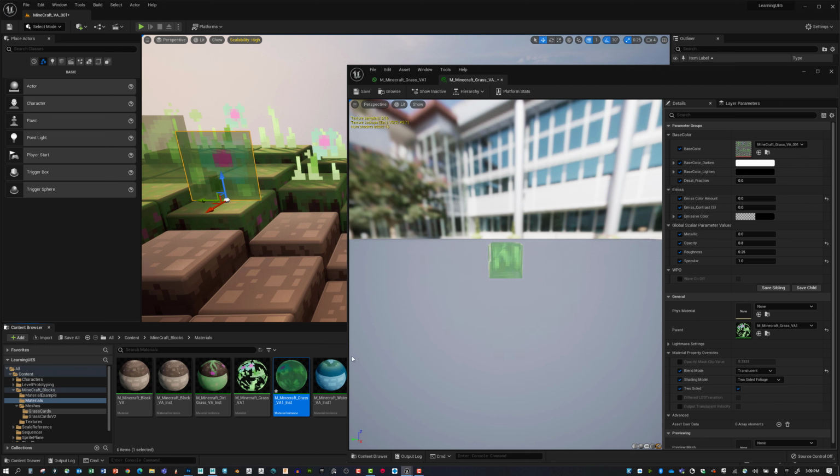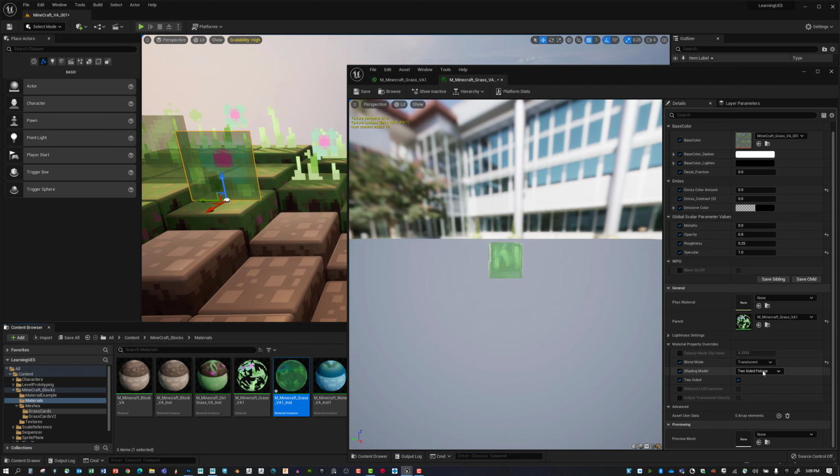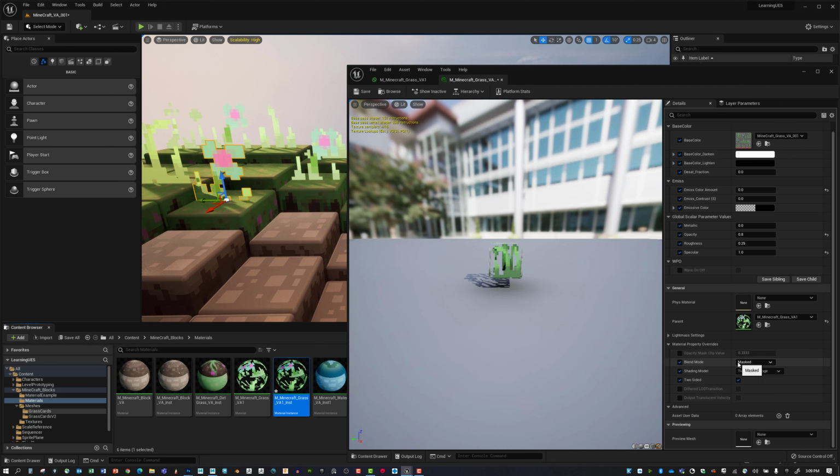Once you make a material instance, you can actually override the blending mode on that, and so I put that to translucent on here. If I put it back to masked, we're going to get that same behavior that we had before, so nothing's really changed. We could turn off the two-sided shading, so there are a few options within the material instance to change it to be something a little bit different than the parent material.